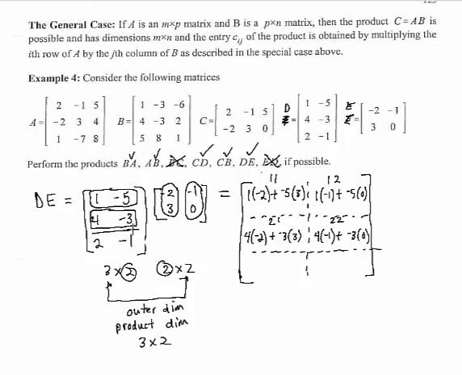And finally, the third row times the first column is going to give us this position 3, 1. So 2 times -2 plus -1 times 3. And then we have the third row, the 2, -1 times the second column of the second matrix. So 3, 2. Third row, second column, 2 times -1, and then -1 times 0.